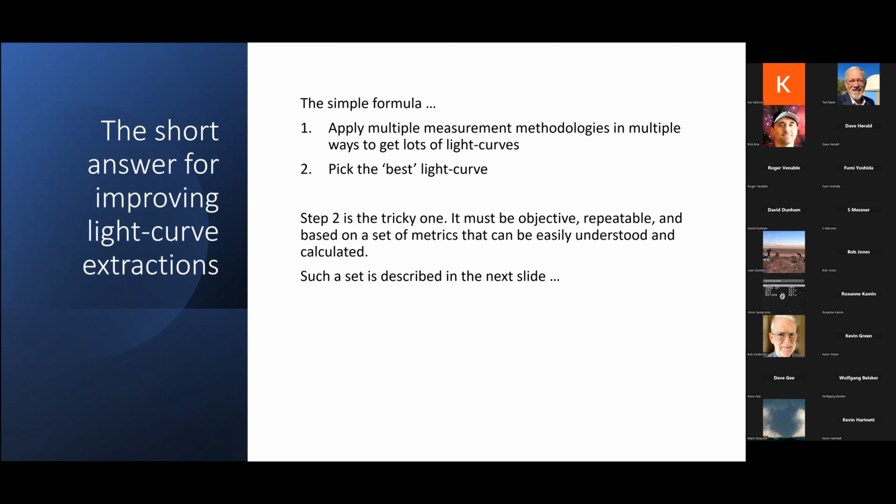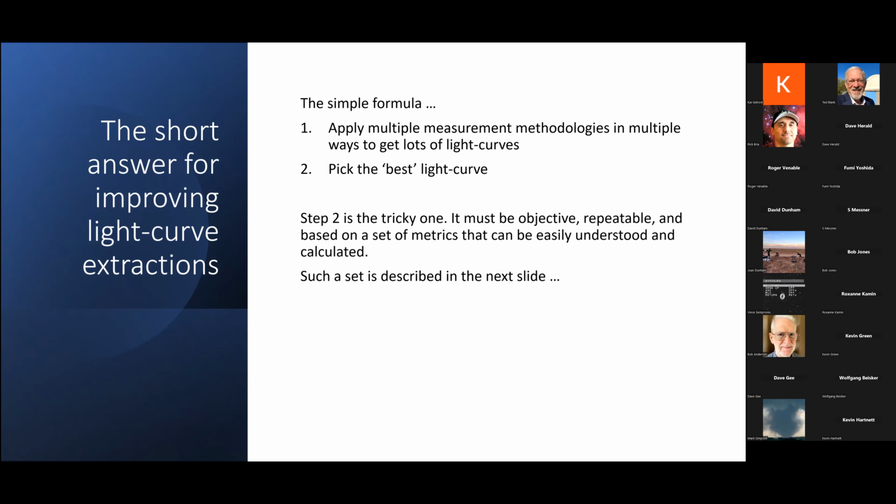Now, very quickly, the short answer to improve your light curve extractions is to measure it a bunch of ways and pick the best one. I'm going to go through 3 different measurement methodologies. 2 of them have parameters, so I commonly run 19 light curves on one star.